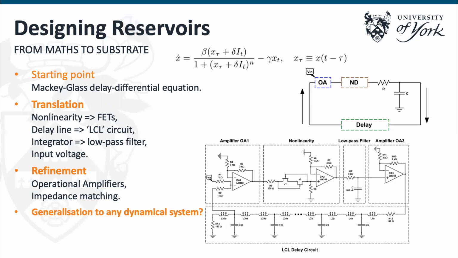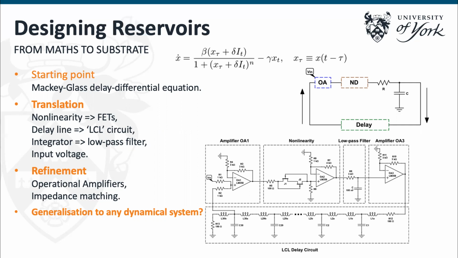So what we then investigated is basically, can you from this equation identify components that you need in your delay feedback reservoir: nonlinear node, integration, delay block, the conceptual components. Link it to the terms in your equation, and then go through this translation step, and then identify where you need to do the refinement in order to make it implementable in analog hardware, and essentially construct a reservoir with these dynamics, the Mackey-Glass equation. And that has worked. That is actually quite nice.